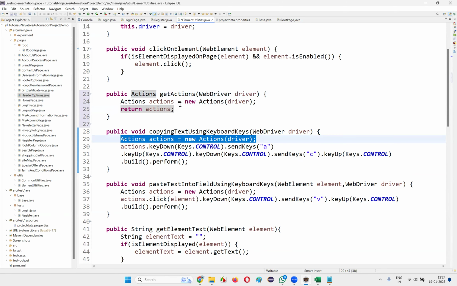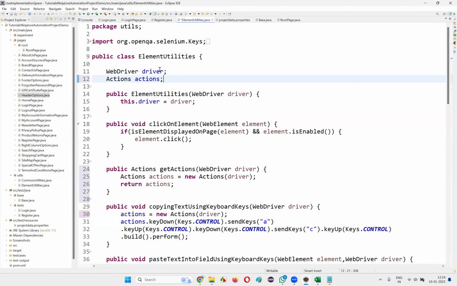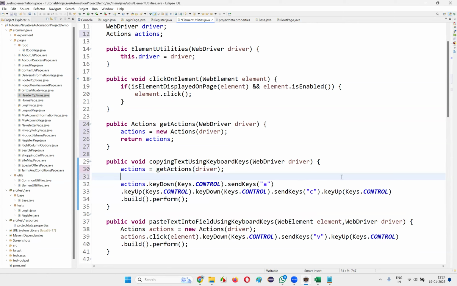Then instead of writing it like this, you can call this get actions method. Actions is equal to new actions, and you have to declare it at a global level. Put a semicolon here and remove the declaration here. Then write actions is equal to, instead, call this get actions method and pass the driver here. Okay, once you get the actions, what is the next thing? Key down.